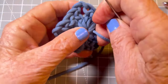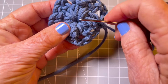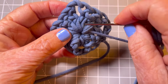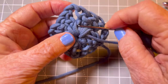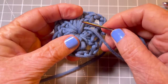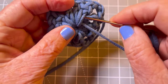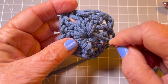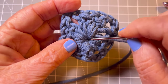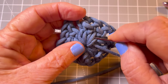This tail end yarn isn't bad because we've actually crocheted over it. The point of weaving in is to hide this loose yarn, plus to make sure it doesn't come loose. You're going to put this in a blanket or a purse, or I don't know what you're going to make with your granny square, but it's going to be washed, it's going to be handled, and you don't want this to come loose. So we get to go back at least once on the tail. I like to go in three different directions for weaving in, but on this one, since we've already done one direction by crocheting it in, we just have to do another one or two.